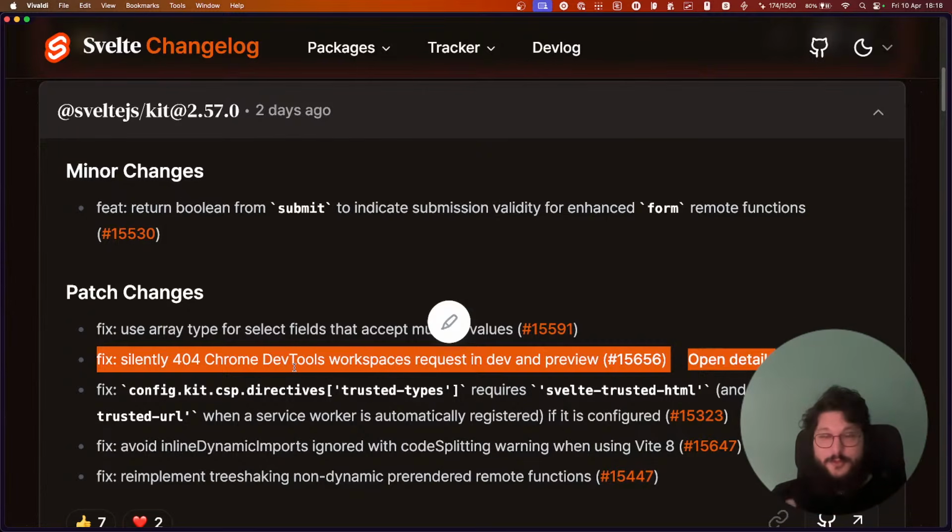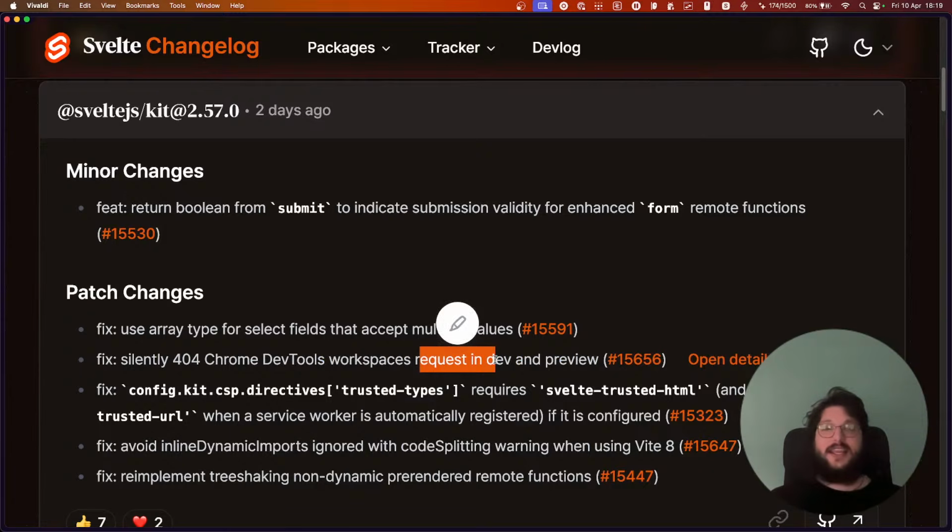But now the problem is this plugin is basically unmaintained by Chrome. So we said, okay, let's silently remove the 404 for this specific request in dev and preview, so that if you are accessing your website on localhost, you can just fix it.